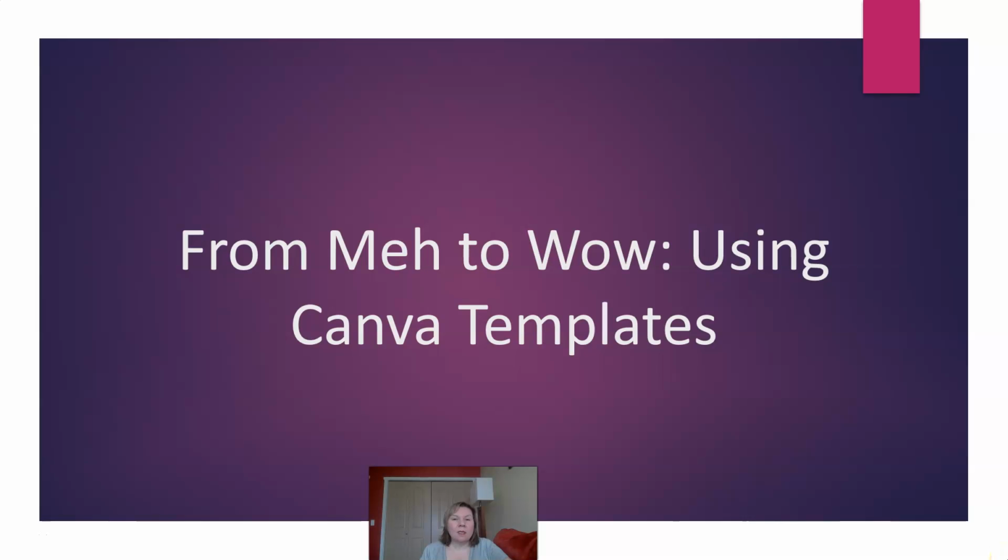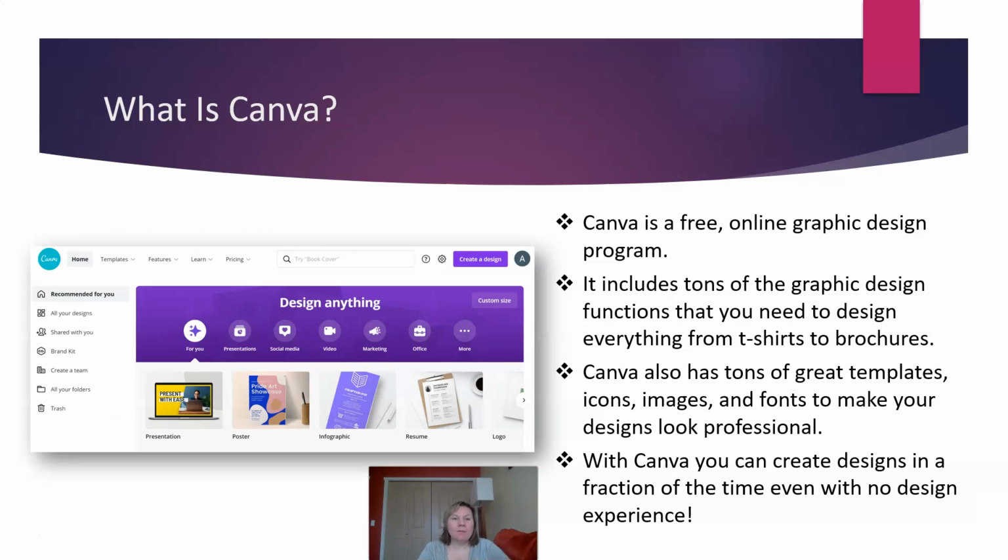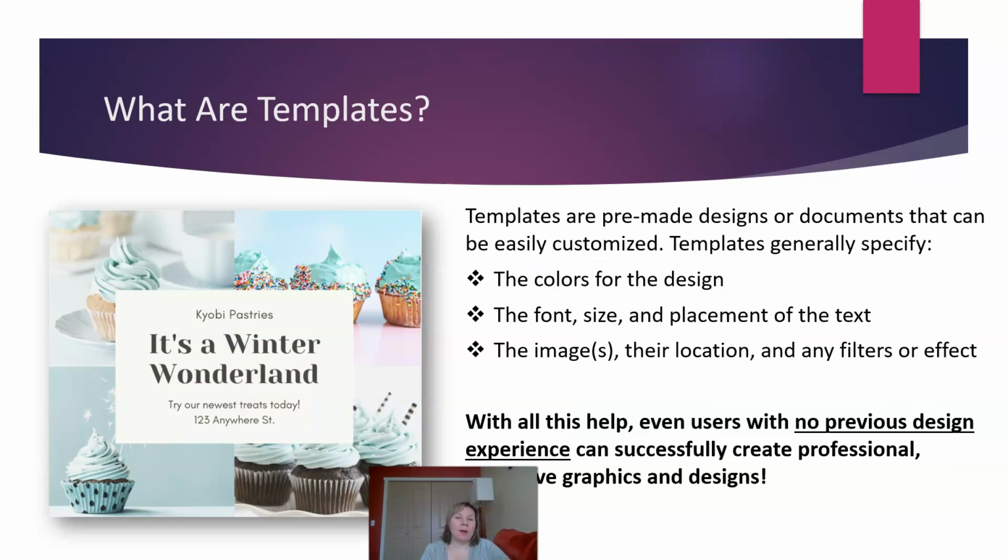In today's video, I want to talk a little bit more about using Canva templates to get the most out of them. So Canva is a great way to create designs quickly and easily. It's a drag and drop type of program, and it has a lot of graphic design functions that you can use, and it also includes a lot of templates as well. So templates are pre-made designs or documents that can be easily customized.